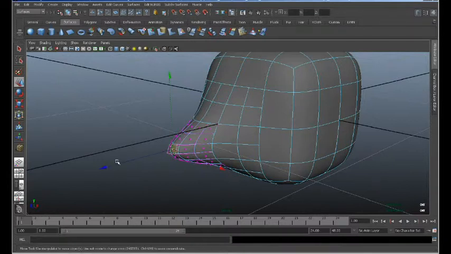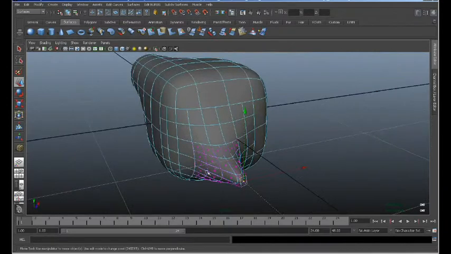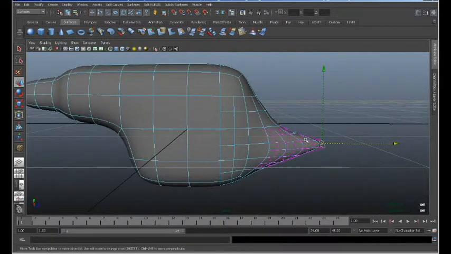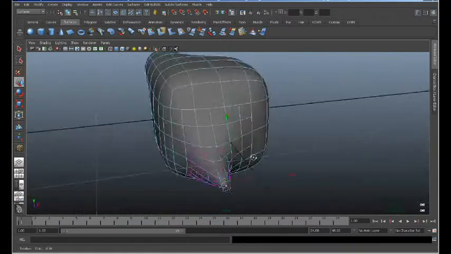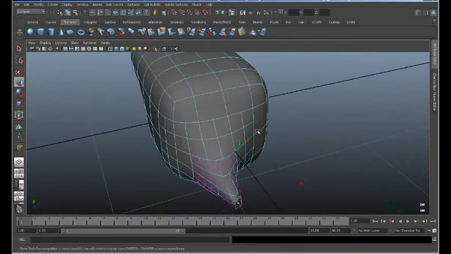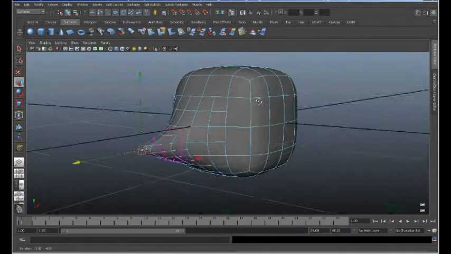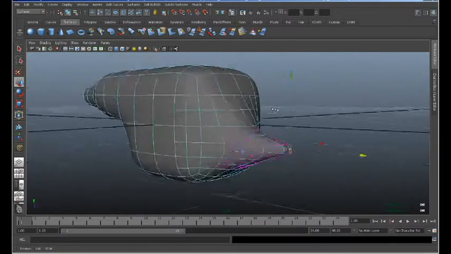Let's see. Do that one more time. Alright, so you can see that I have enough geometry to get this point out here without having to affect the rest of the surface in that way.